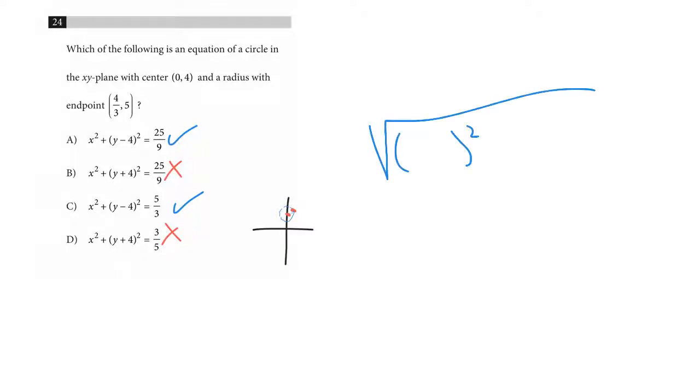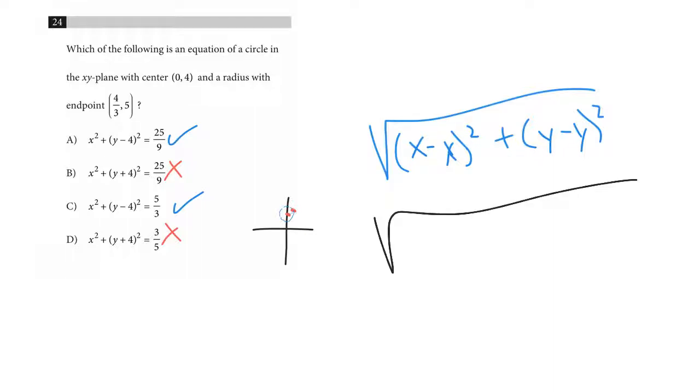In a way, you are really being tested on your ability to remember this stuff, where it's x minus x, y minus y. Now, I know it's usually x2 minus x1, y2 minus y1, but I'm going to give you a secret. You ready for the secret? It actually doesn't matter, because when you square it, it's going to turn into a positive. So let's do that. It's going to be (0 minus 4/3) and (4 minus 5).